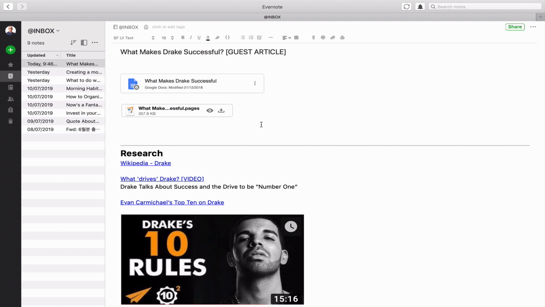Sure, the UI could do with a bit of updating, but the thing to me, more than anything else, is that Evernote is solid. It's strong. It doesn't crash. It doesn't disappear on me. And I just love it. So there's my rant. I'm sorry I went off into a rant there. But anyway, you get the idea. This is the best way to use Evernote. This is where you can get the full power of Evernote, and it's going to help you do so much more work when you start using it in the right way.